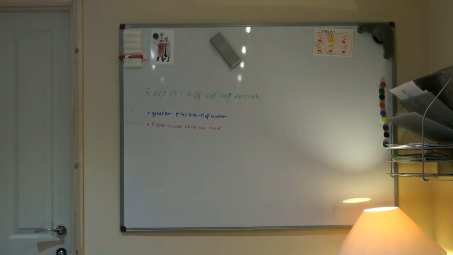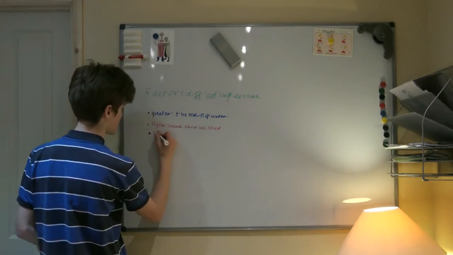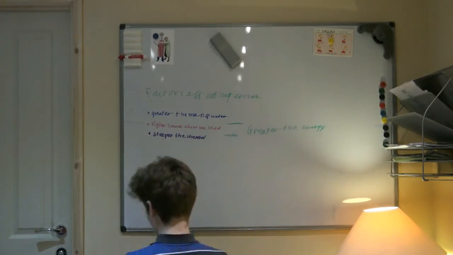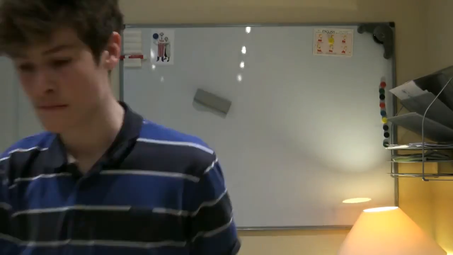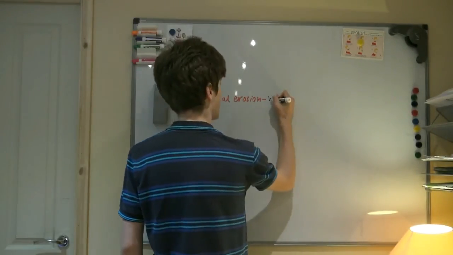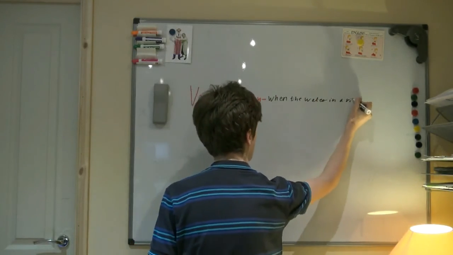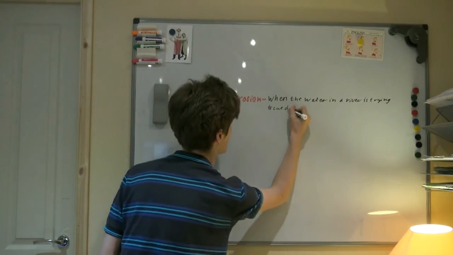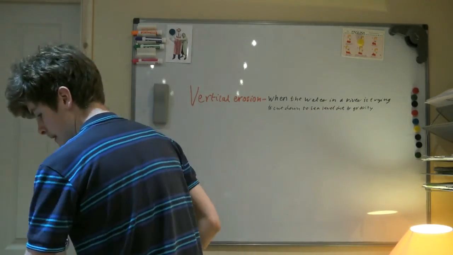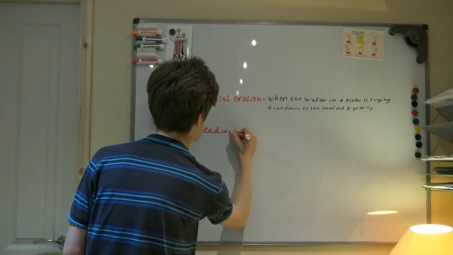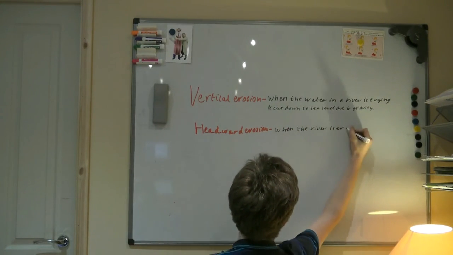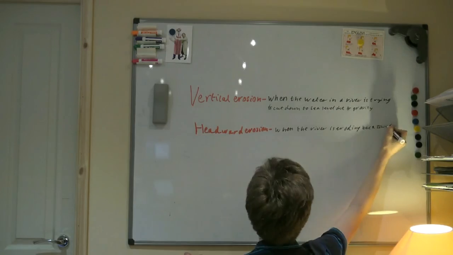It is also important to know some of the energy is used up to overcome friction by turbulence with bed and banks. Erosion of a river can be categorized into three different types. Vertical erosion, which occurs in the upper course, near or at the source, is where the water in the river is trying to cut down to sea level due to gravity. The second is headward erosion, which is the river eroding back towards the source. An example of this is waterfalls and rapids, which erode backwards to smooth out a concave gradient for the river to flow down.